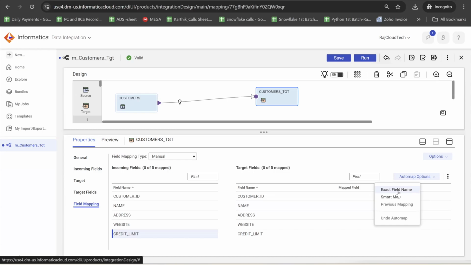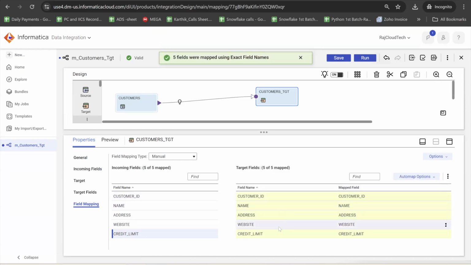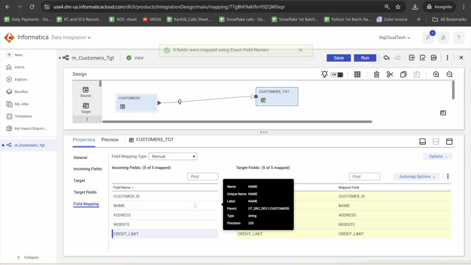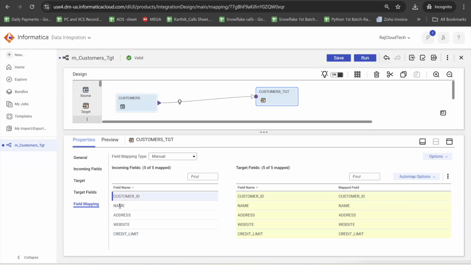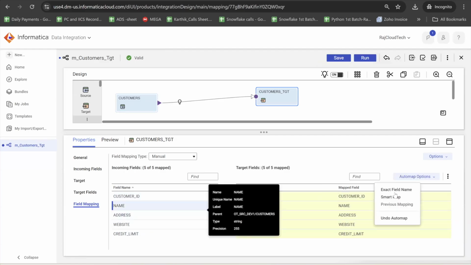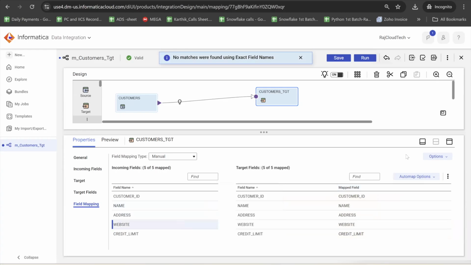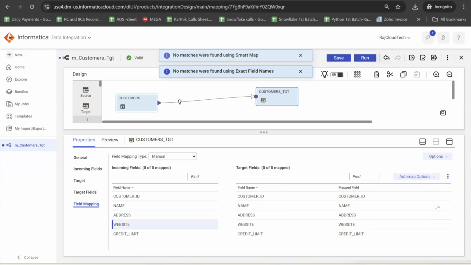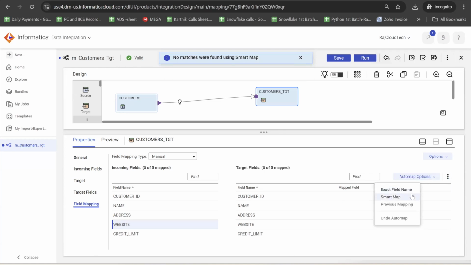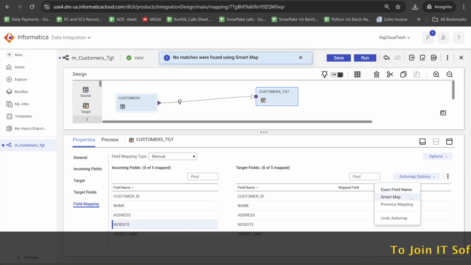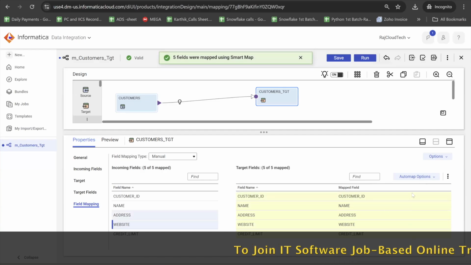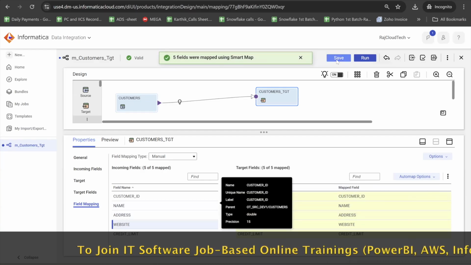In the auto map options, you can select exact field name, which means if source and target columns are the same, they are mapped. Or you can select smart map also. I'll tell the difference in later sessions. It will automatically map. Save.